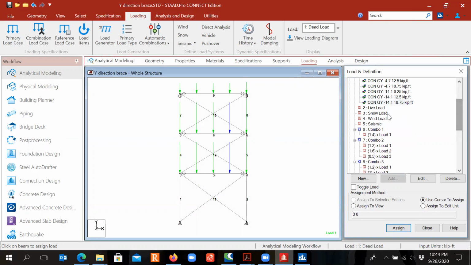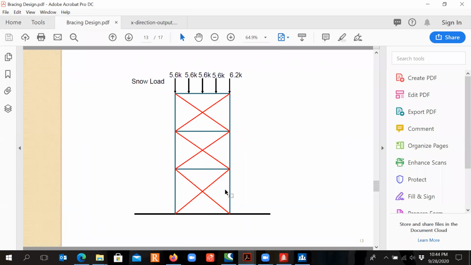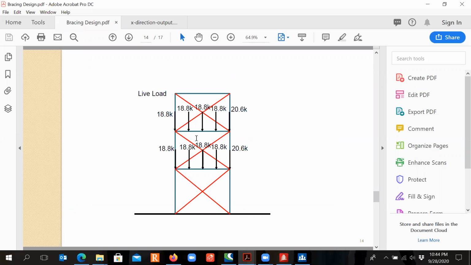And go down to the live load. Okay. For the live load case, the load on the second and third floor, we will define this 18.8 and 20.6 as node load, and those 18.8 as the member concentrated force.